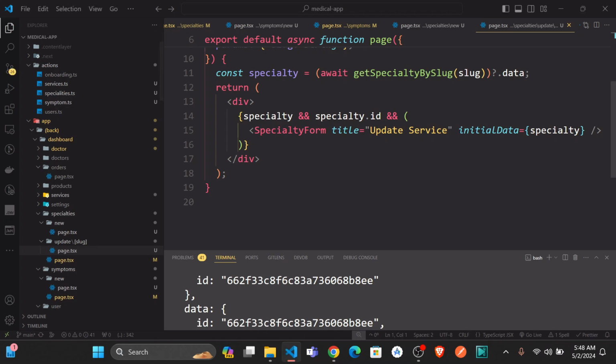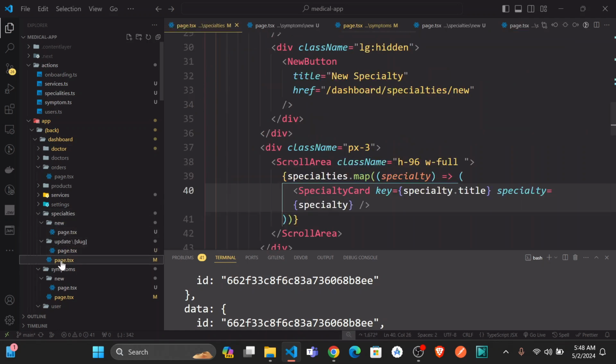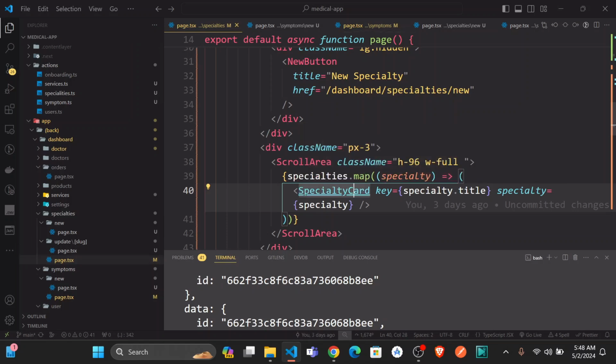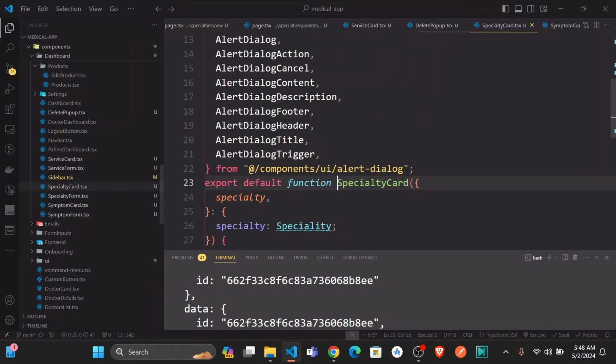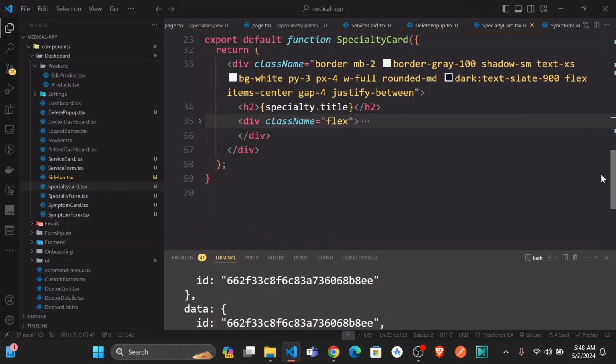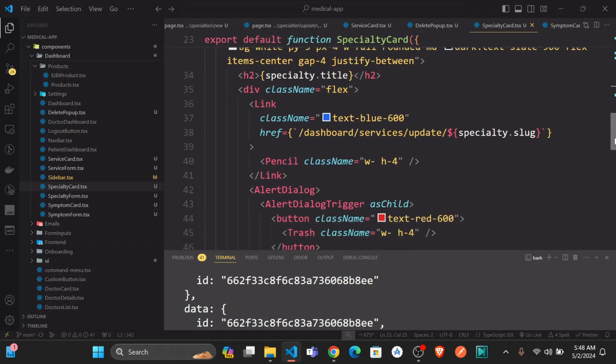Now let's try to edit this dental. You should go to the specialty app, not services. Let's go to the card. You can go to the specialty page where we have the specialty card here. Simply update this link.